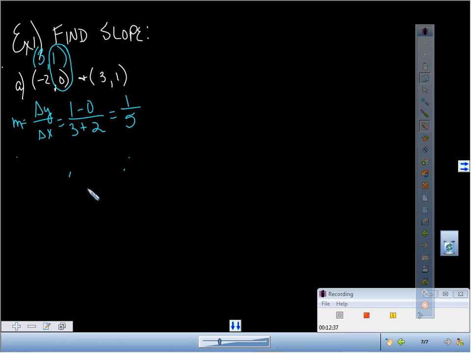Alright, so here's some things that are not allowed. I can make this much more difficult if I put fractions or decimals in there, right? So, can I have a fraction over a fraction? No. The calculator will fix it for you, but you can't leave a fraction over a fraction or a fraction within a fraction for an answer. Can you leave a decimal within a fraction? No. My calculator will fix all those things for me. So let your calculator work for you. Alright, here's the next one. You ready? You're going to do this one.